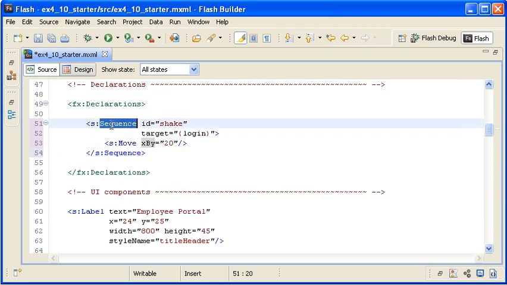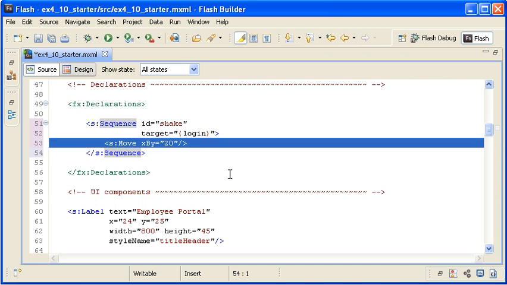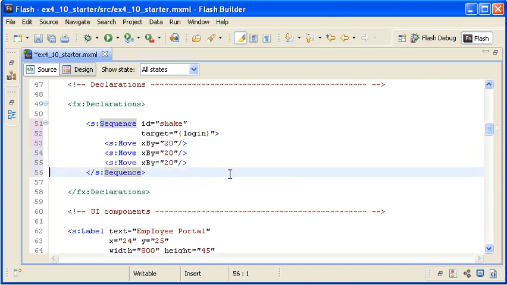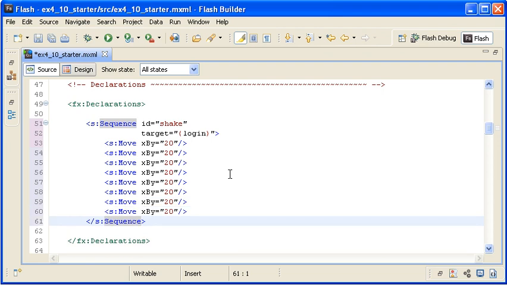This new composite effect will now contain the entire shake movement. Next, I'm copying the move effect and pasting it 7 more times. To every other move effect, I'm making the xBy property's value negative.